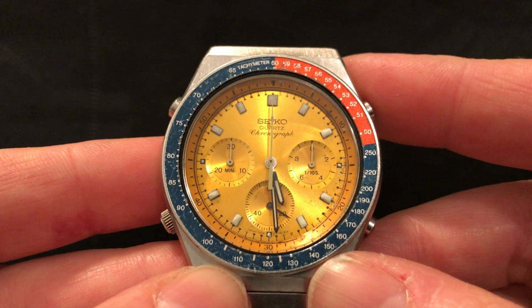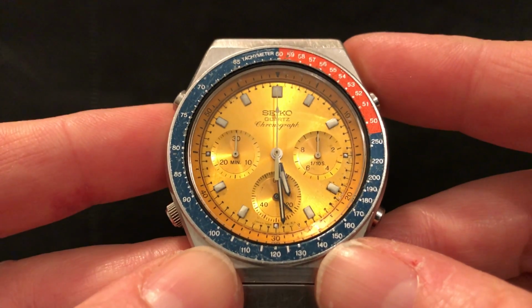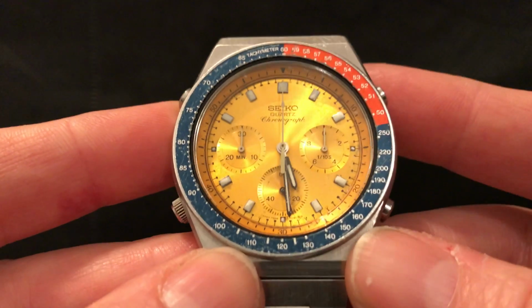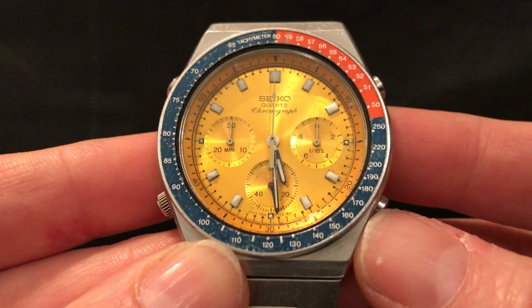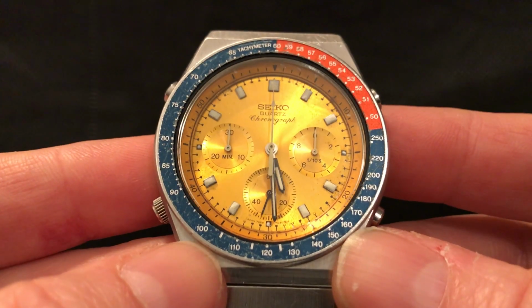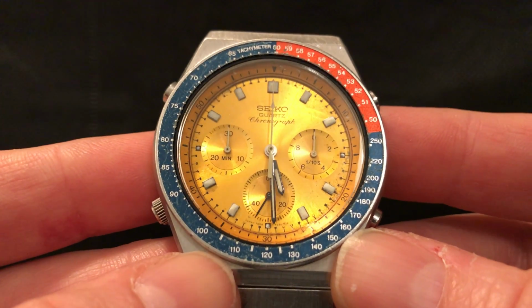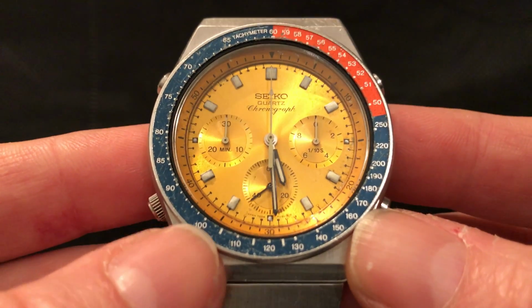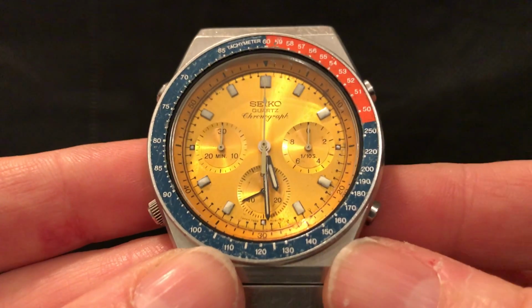The 7A28 movement featured in lots of different case shapes and sizes, including the Ripley and Bishop ones, which appeared in the film Aliens, and James Bond also wore one in A View to a Kill. And there were some military versions issued to the RAF, which can go for quite a lot of money these days. They were a sort of black and white version.